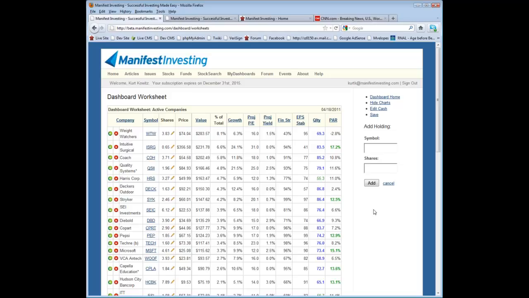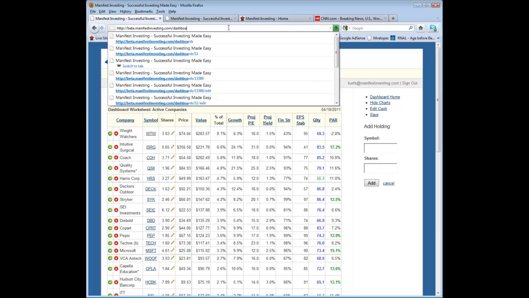Danny Matthews would like to know, is there a way to copy a dashboard like a Sweet 16 dashboard to my dashboards? That's an interesting thought. Have you dealt with anything like that?